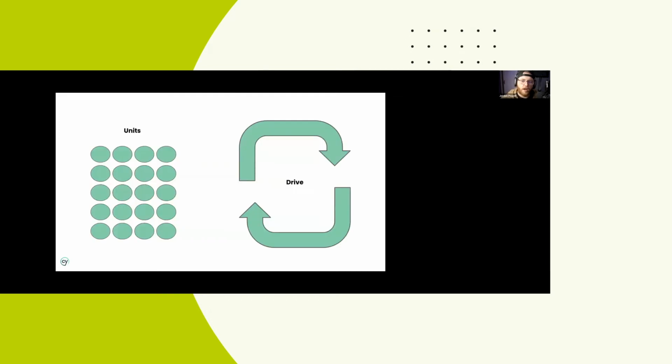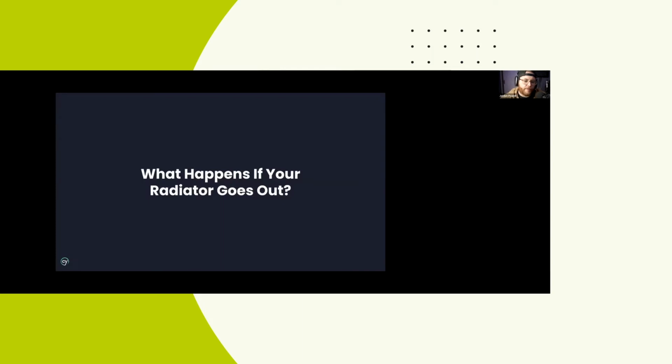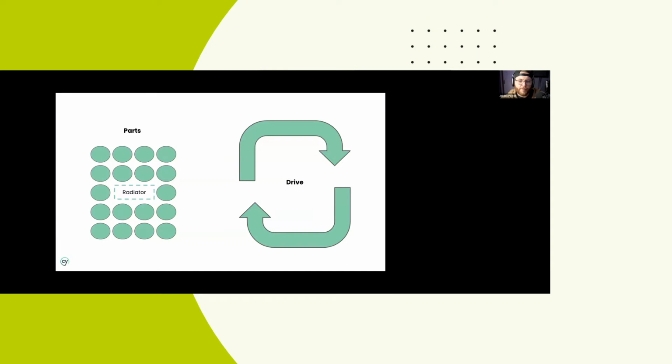And so to summarize, we have tests that would test all those little tiny units, that the parts work right. And then we have this test that makes sure we can drive our car. But what happens if our radiator goes out, or a part of our car like that?